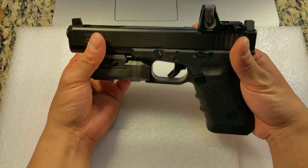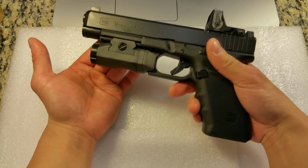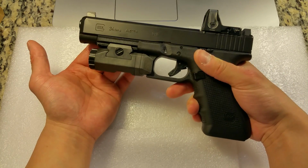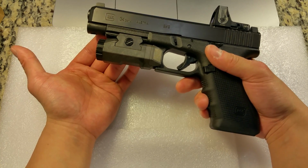I've had so many people try out the Glock MOS and say, I'm normally horrible with Glock, but there's no way you can not shoot well when you have a red dot that does all the work for you. There's no learning curve to using a pistol with an optic. Just like with a rifle, you put the dot where you want the rounds to hit and let them fly.